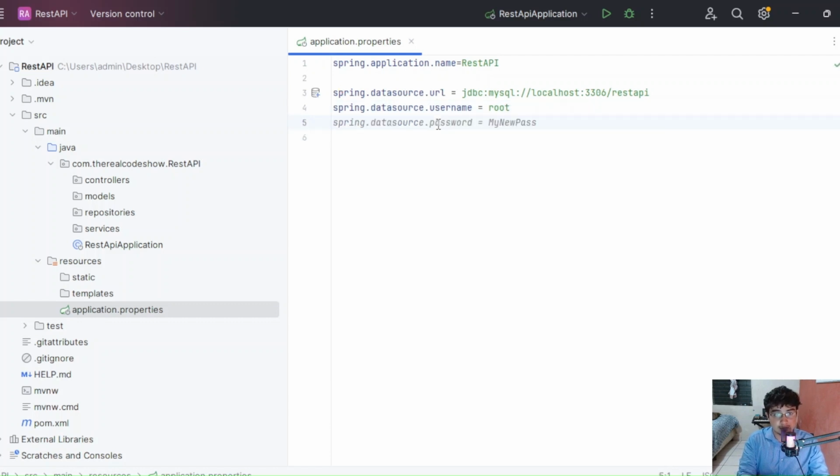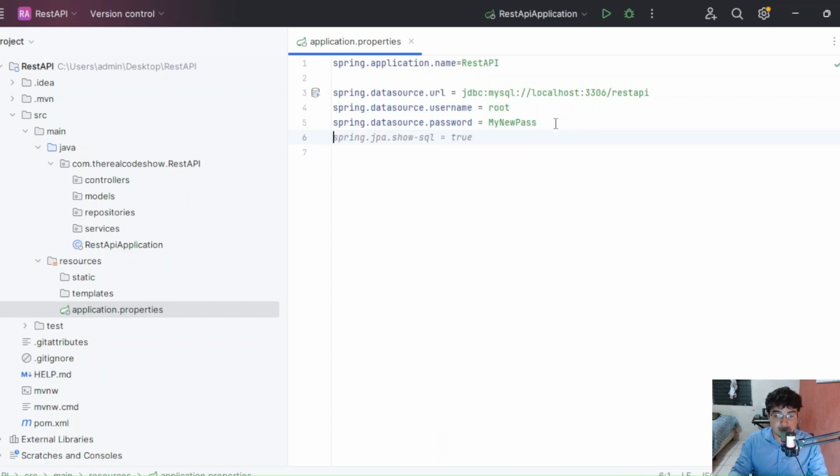You can see here that the AI puts this value, but this is not the actual password of my MySQL client. The property here is spring.datasource.password equals my new pass. This is the password that the AI thinks I'm going to be using. But instead of this, you are going to put your own username and also your real password.